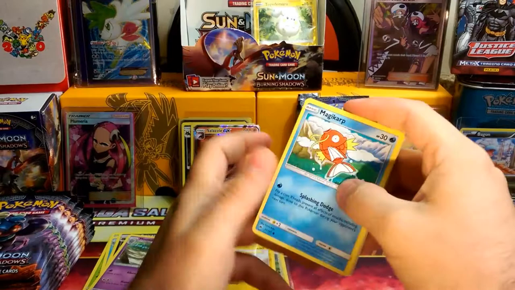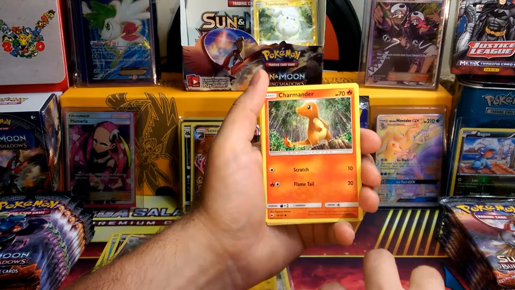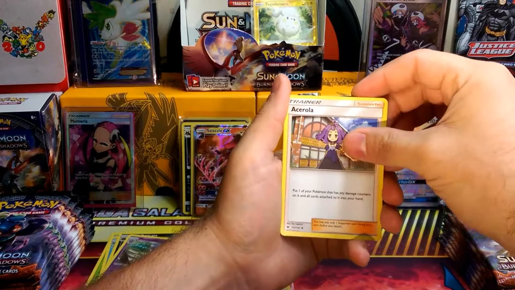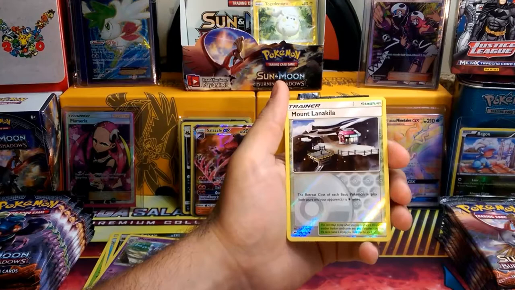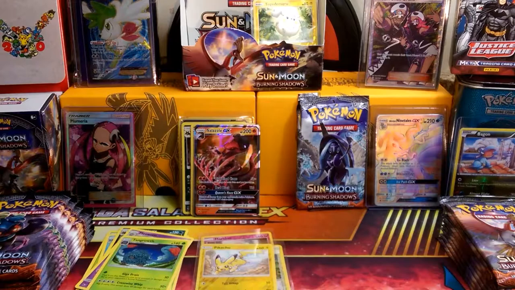Okay, we got the Carp. Kurogunk with that Frog Hop. A Pikachu. There he is. That monkey. Sadmander. He's so sad. A Fairy Energy. There we go. Metapod. Wishful Baton. Been looking for those. An Acerola. Also wanting that. Mount Lanakila: retreat cost if each basic Pokemon in play is one more. So you put your C-Valley out to counter that. And our rare is Tangrowth, which I wanted to try with the Laurentis promo. Okay.